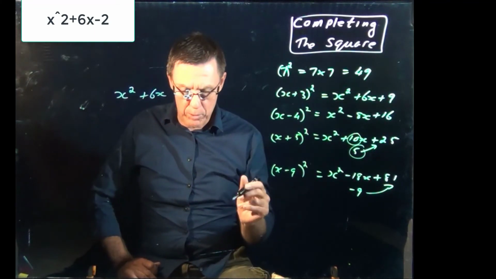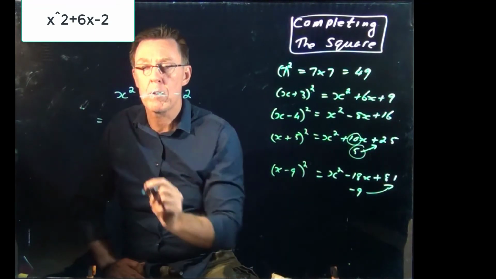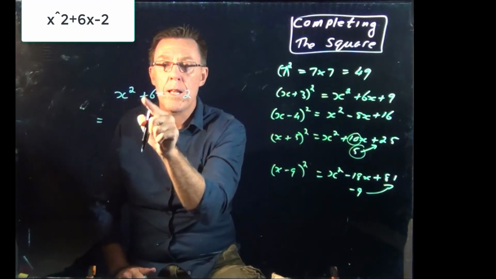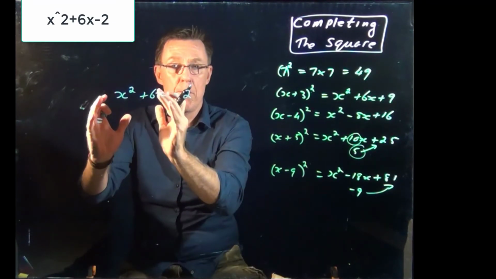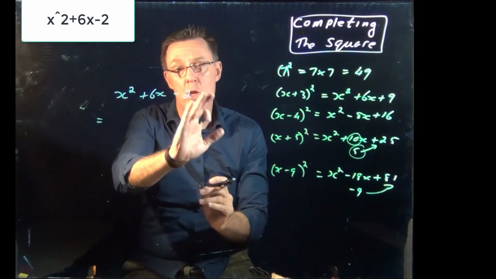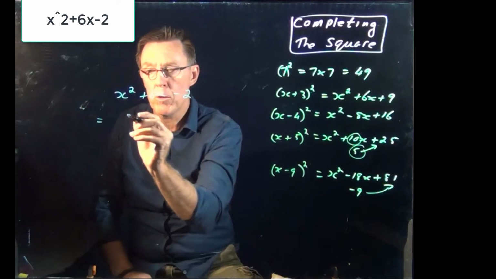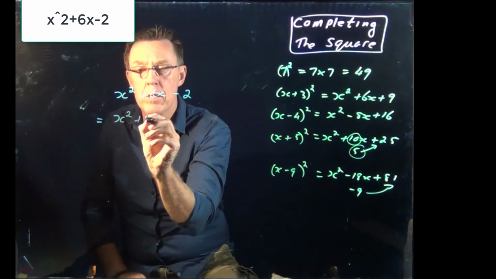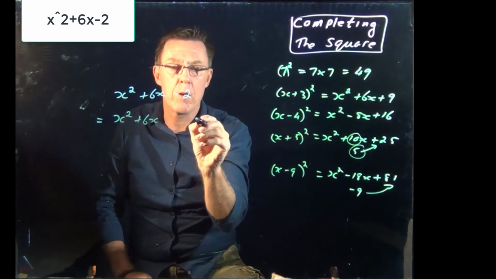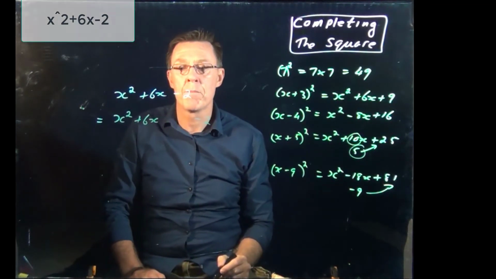So here's what I'd like to do. So I'm going to complete the square. This part here, the x squared plus 6x, is the main bulk of the quadratic. It's the number on the end that's the pest. That's going to determine what the perfect square is. So here's what I like to do. I take the x squared plus 6x, I write them down together. Then I scooch the negative 2 over here a little bit so it's just out of the way.